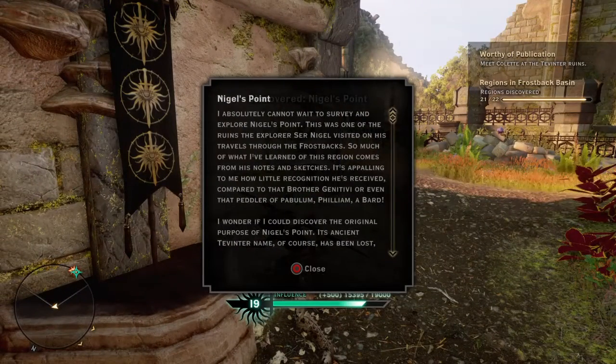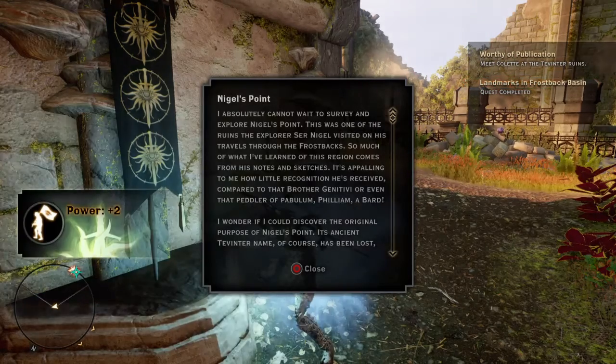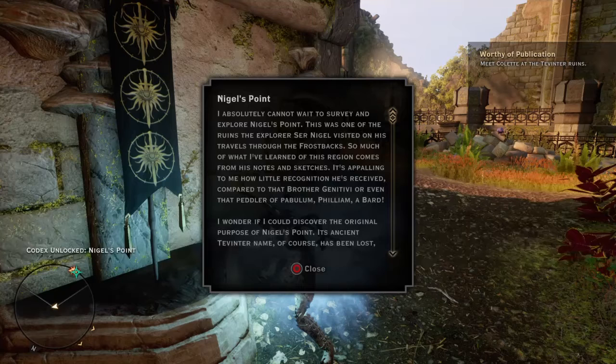Nigel's Point. I absolutely cannot wait to survey and explore Nigel's Point. This was one of the ruins through the explorer Sir Nigel visited on his travels through the Frostbacks. So much of what I've learned of this region comes from his notes and sketches. It's appalling to me how little recognition he's received, compared to that brother Genetivi, or even the peddler of Pablum, Filium, a bard. Oh my god, they're referencing the Codex notes.